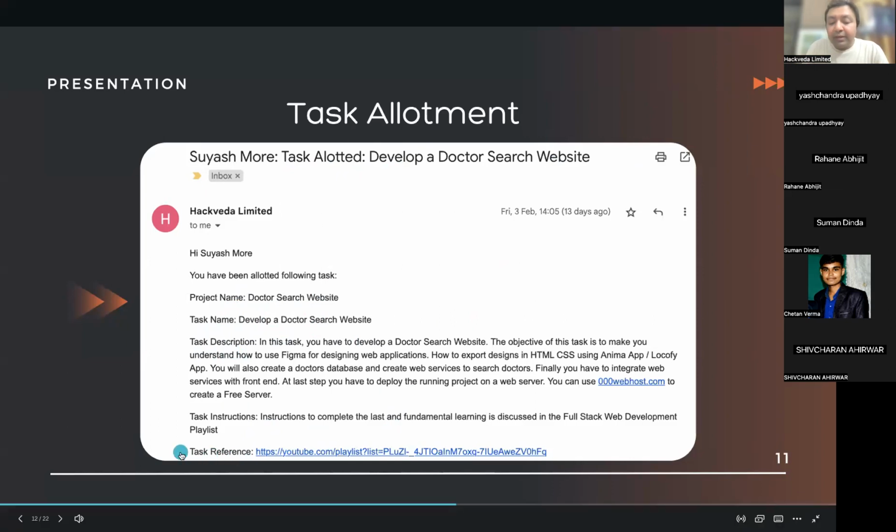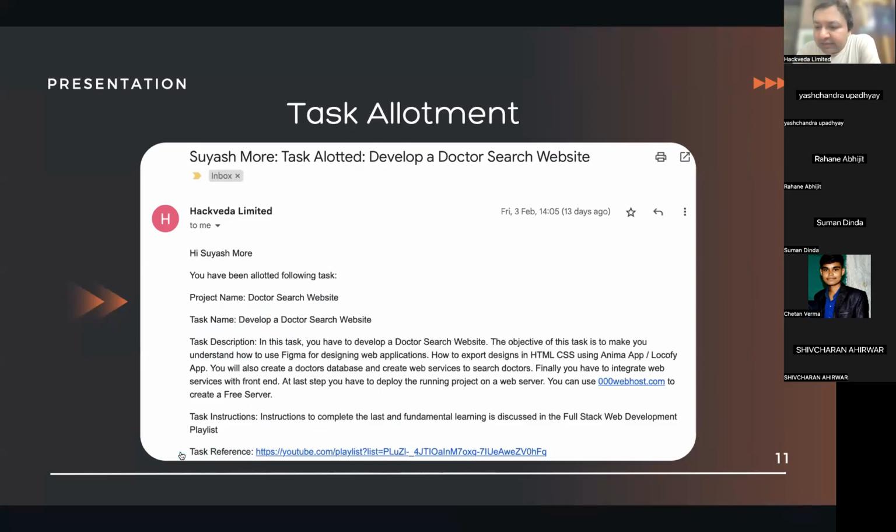We are going to give you the instructions as well, how you have to complete that task. Followed by, we will be giving you task references also. You can consider these task references as the self-learning material. We understand that you are coming from a college background and it might be a difficulty sometimes in understanding what things are being done. So we have arranged some training material as well so that you get an understanding of the basics and then you will be able to implement the task.